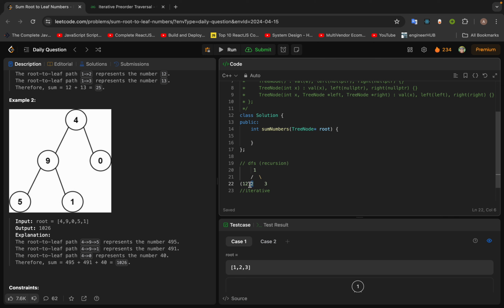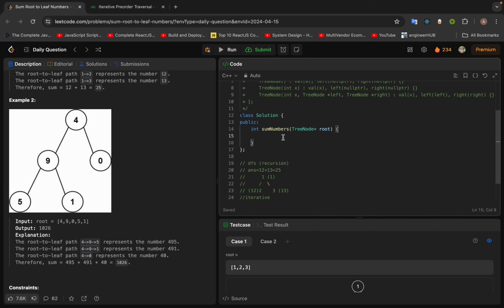Now I will pop out from the string and move back to 1, then move to its right, it becomes 13, and I will add 12 and 13 in my answer, which gives 25. The same goes with everything.